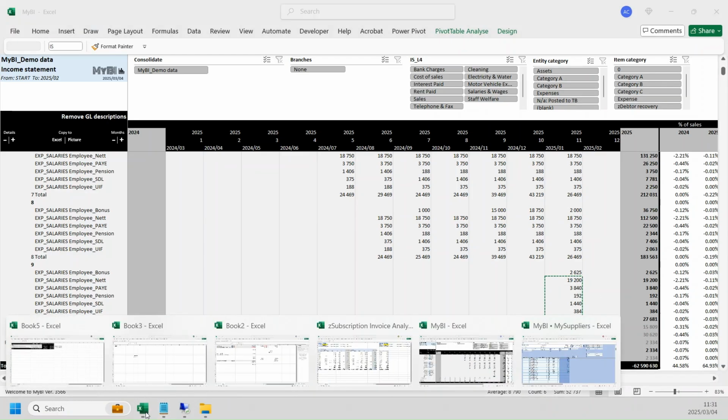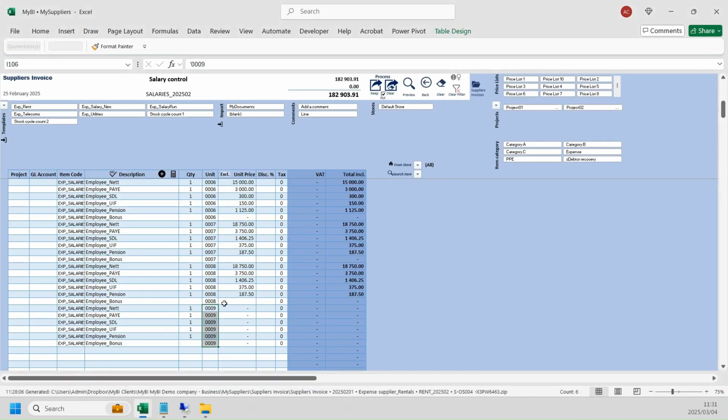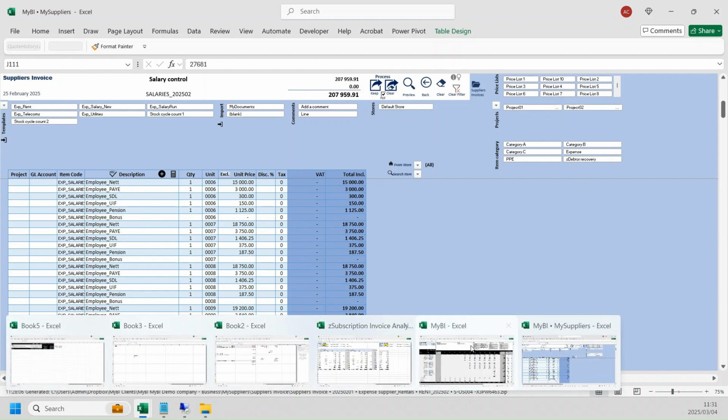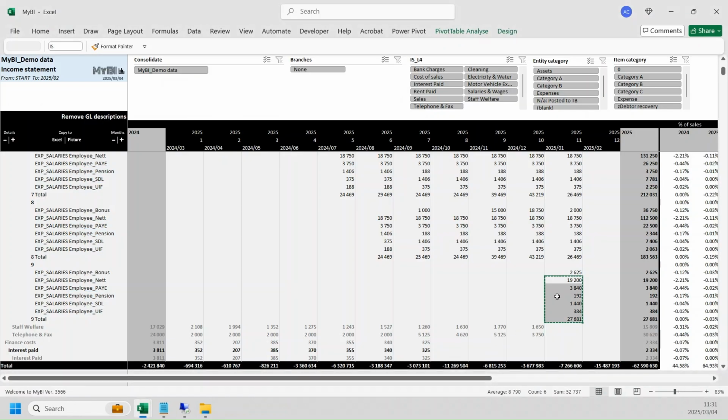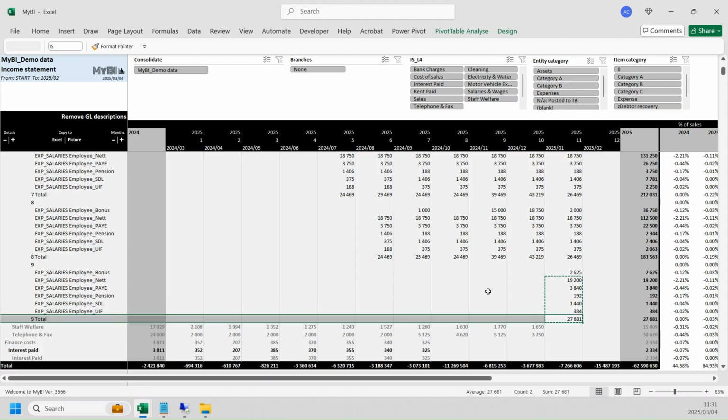Copy paste it over into this environment. Yeah, I think I may need to slightly change it around. Let's see if that helps. I don't think that 27,000 is correct. That's a bonus. That's net. No, that's net. And that one there was the total.